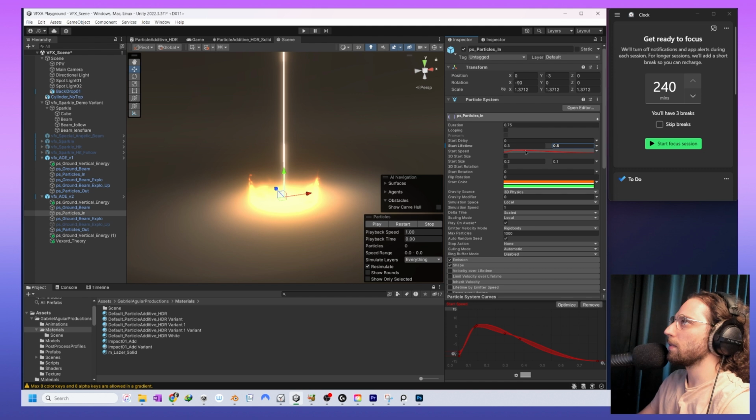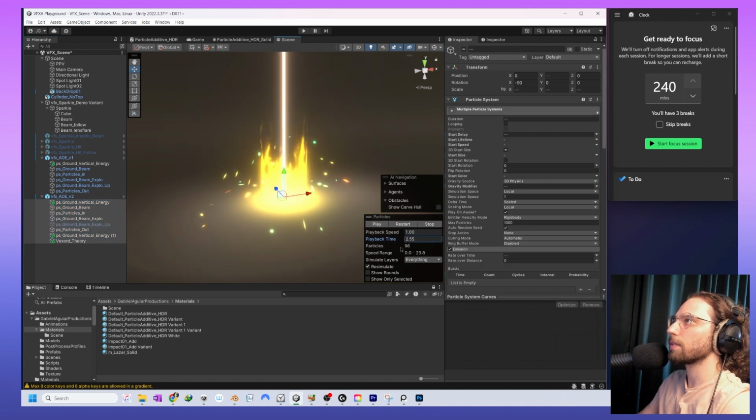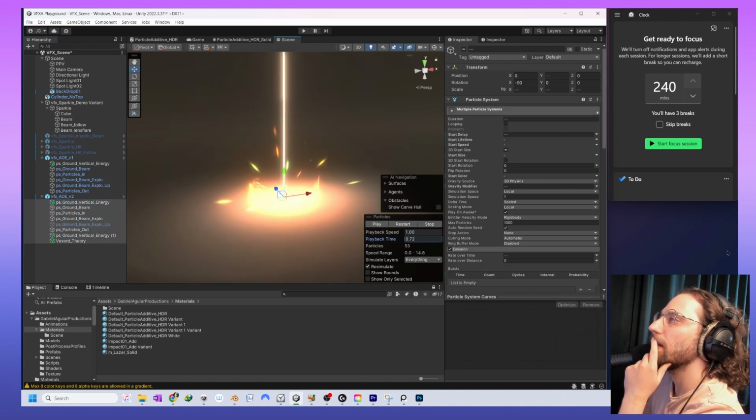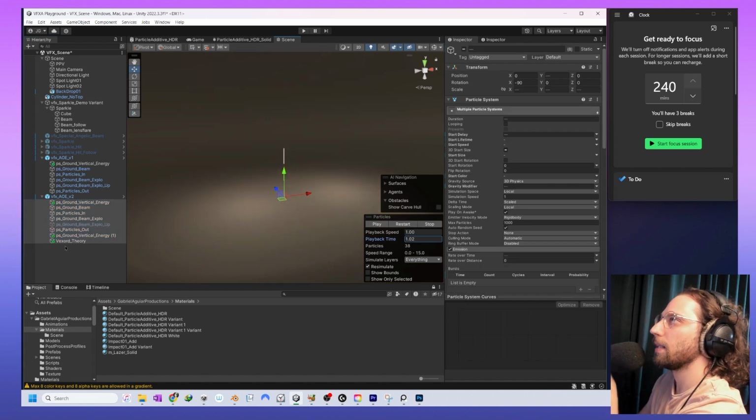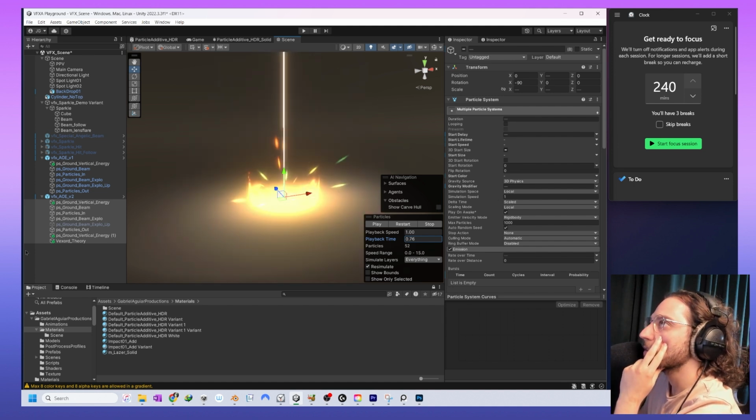And the speed needs to increase quite a bit. Let's see. All together now. Going way too fast. Okay, let's see. Yeah, everything is happening at the same time. I think we need to stage this. There should be a bit more staging going on. So this first, then have the ring afterwards.